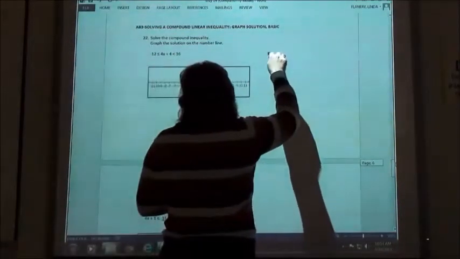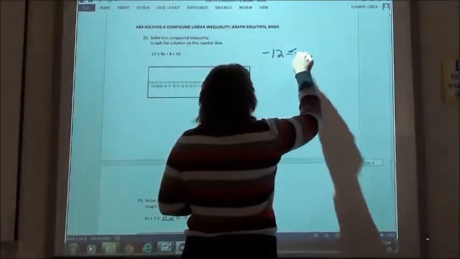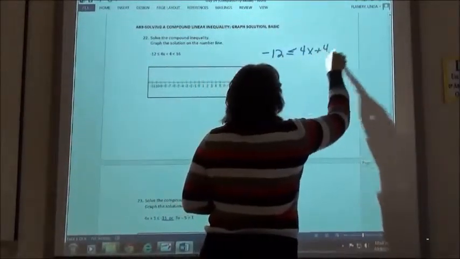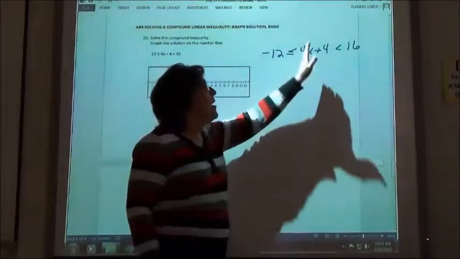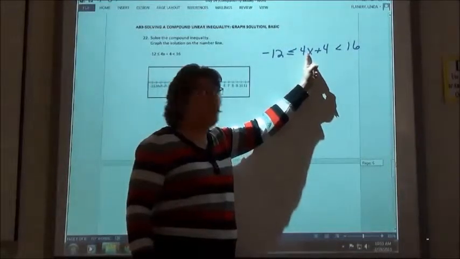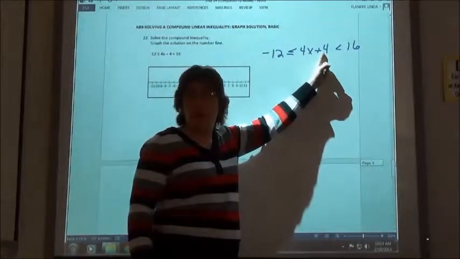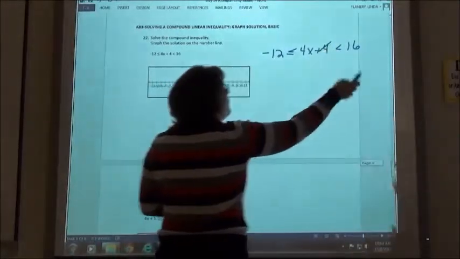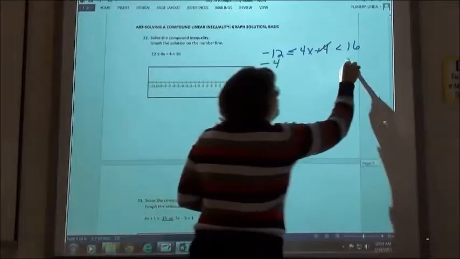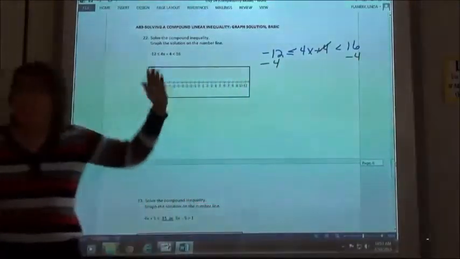Next one here, we're doing a compound inequality. When you do a compound inequality, it's like two separate things, but we only really have the x in the middle. So what we're going to do is think about how we get the x by itself. Now here, if I want to get the x by itself, I've got to move the 4 over, right? So I'm going to minus the 4. But I'm not going to only minus the 4 from one side. I'm actually going to minus the 4 from both ends, since I have things on both sides of my equation. Okay?